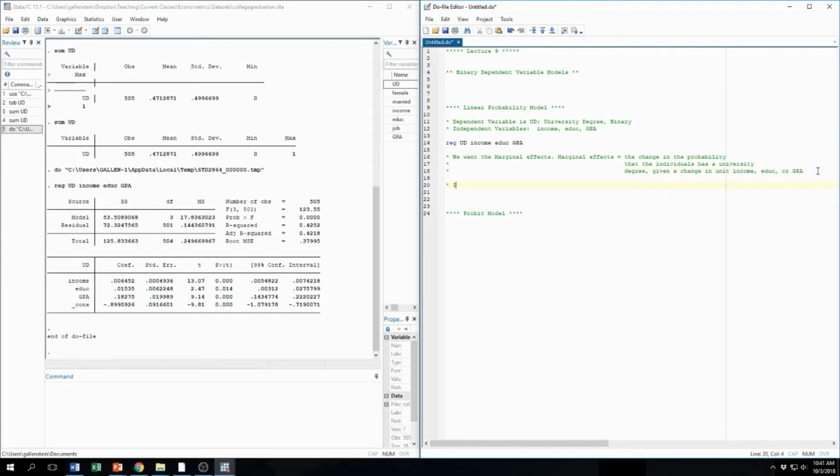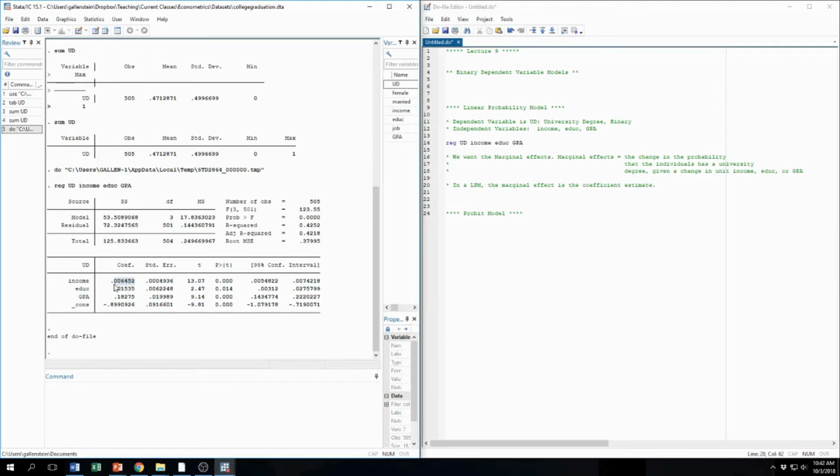All right, in a LPM model, linear probability model, in an LPM model, the marginal effect is the coefficient estimate. All right, so if we want to know the marginal effect, we just come over here and we look at the coefficient. But now we interpret these coefficients differently. All right, so let's start with income and let's interpret this. What we're seeing here is the marginal effect.